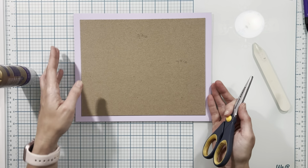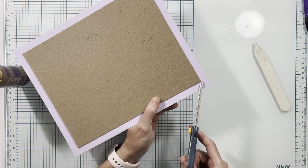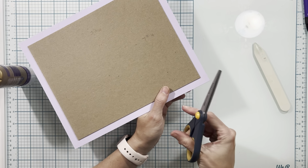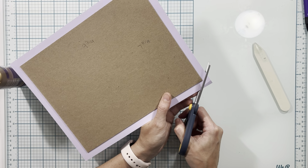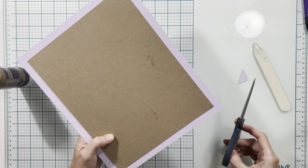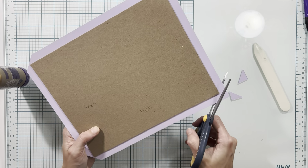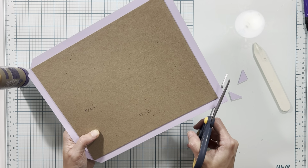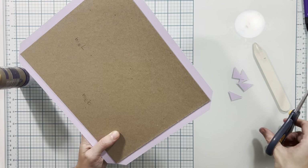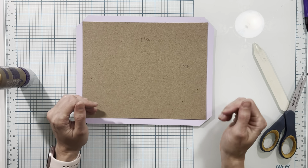Now, once I have my chipboard down, I'm going to be mitering these corners, but I need to leave some space. So I don't want to cut this right up against that corner. I want to leave about 1/8 of an inch. So I'm going to do this. And then you'll be able to see that it's a little bit over those corners. It's better to have too much than not enough, because you can trim it later. And what we're doing is leaving some paper to wrap that point of that corner around that chipboard once all of the papers are fully wrapped.